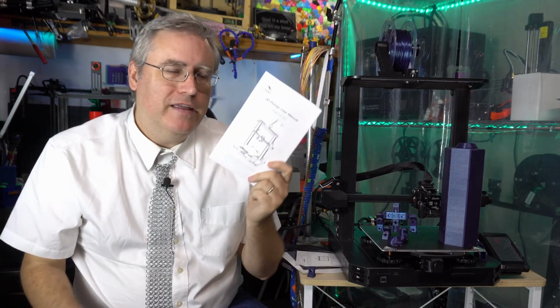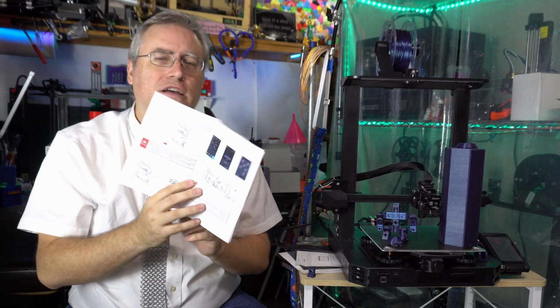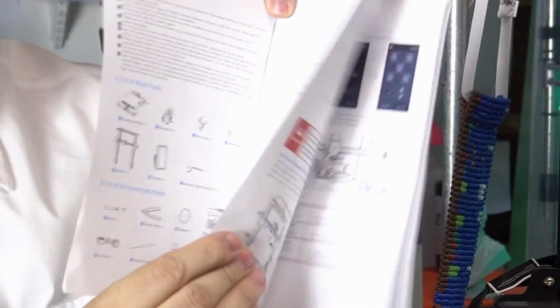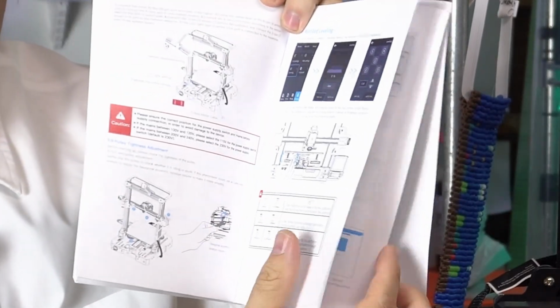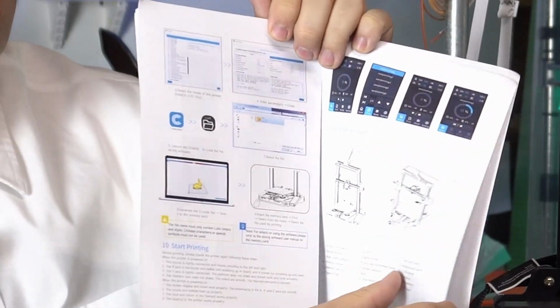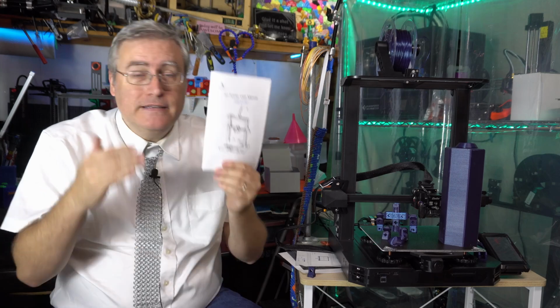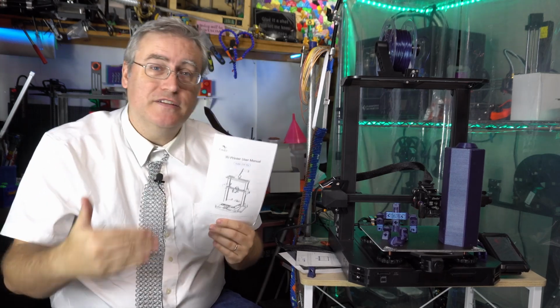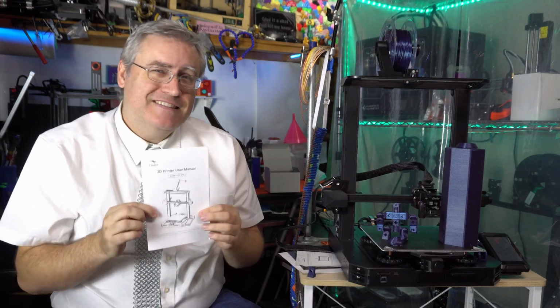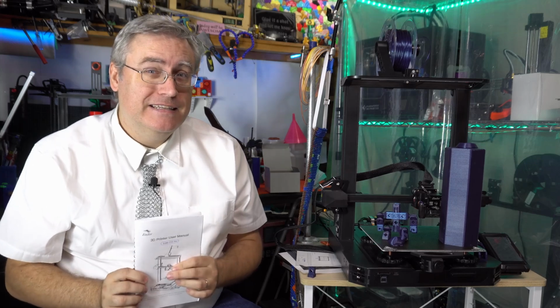But once you find that document, admittedly this document, which can have a few more pages because it's going through one specific language, does cover a little bit more useful information. It goes through assembly again. It has a lot more detail on how to do the leveling procedure. That's good. And it does go through installing and using the slicer. So if you can find this document, it does help you go through the process of starting a 3D print from the slicer, which is good, except that it's still incomplete.